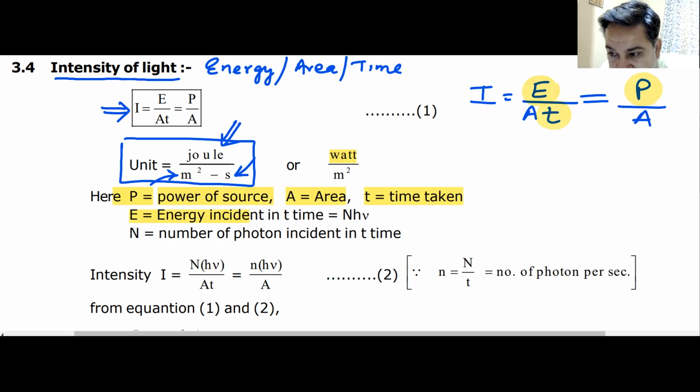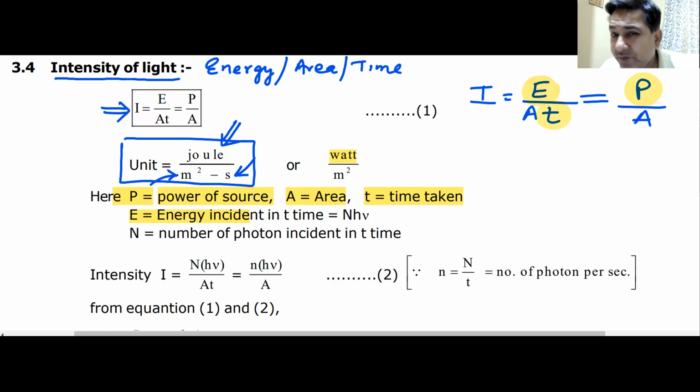Now, how is this energy falling? Remember, the name of this chapter is Photoelectric Effect. So light will be falling on it. Any radiation is light. And what does light consist of in this chapter? Photons. So basically what I'm saying is photons are falling onto it. Yes or no?